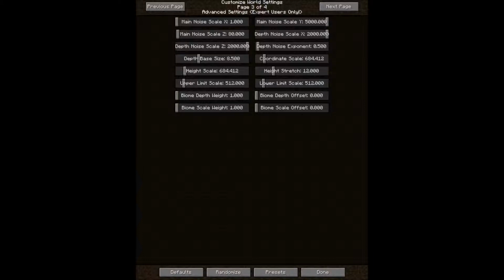Anyway, we're continuing to the coordinates scale. It is actually a horizontal stretch in the world. This affects the sharpness, which makes the differences of the terrain more strict. Increasing the value makes sharper edges, sharper, steeper hills. So basically, it makes more pointy mountains. That's the easiest way to say it.